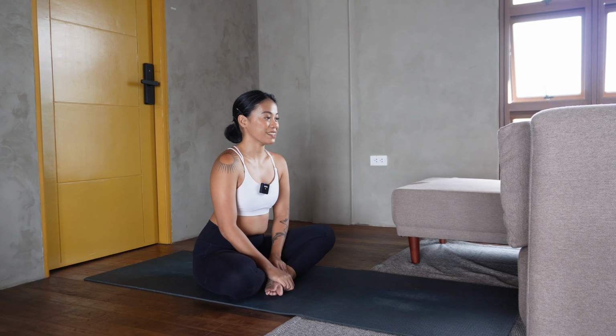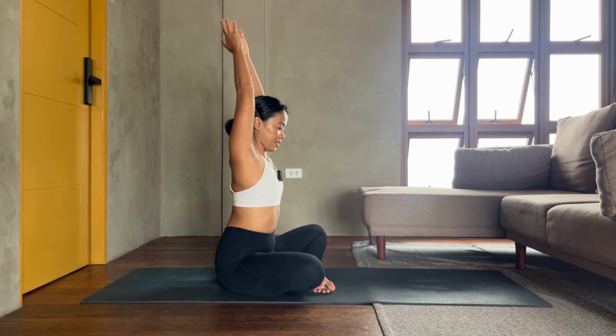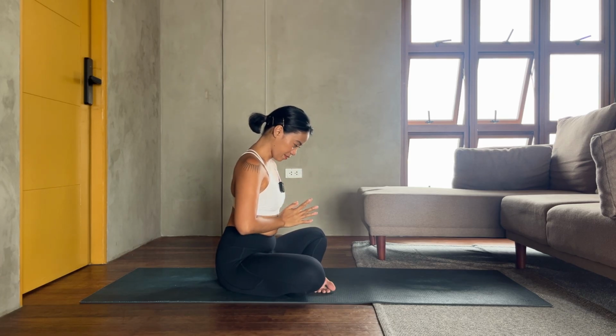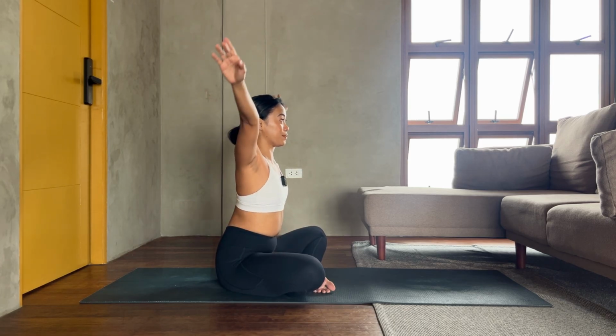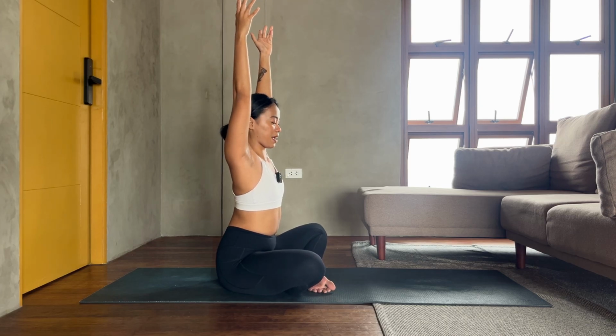Once you're ready, begin to find your gaze forward. Open your eyes. Let's go inside your practice by reaching your hands up and overhead. Exhale, take your hands in prayer towards your heart center. Bow down, namaste. Let's reach your hands open up to the sky. Maybe take your arms even behind your ears if you want to create the back bend already.